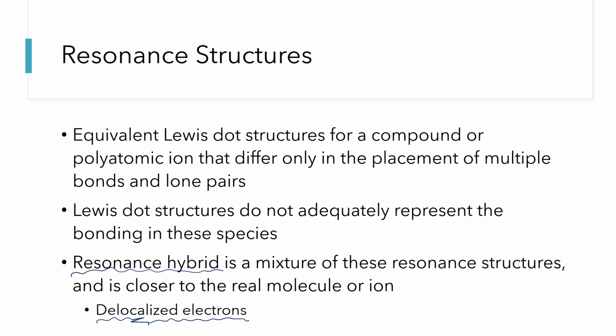For the most part, we think of with a covalent bond that the pair of electrons that is shared is physically located in between the two atoms that it's bonding. But with delocalized electrons, you might have a pair of electrons that is able to move around 3 atoms or even more atoms in a molecule. And so when they're not stuck between 2 atoms, we refer to those electrons as being delocalized.